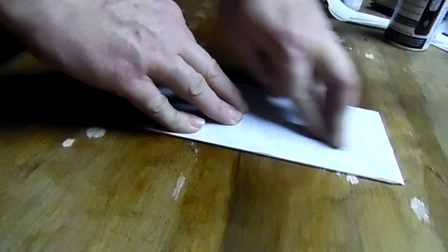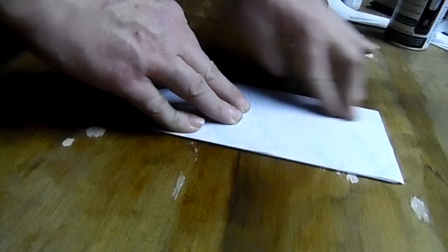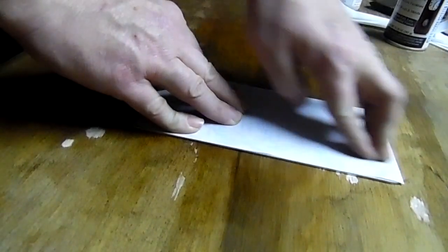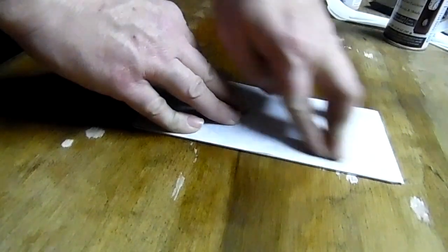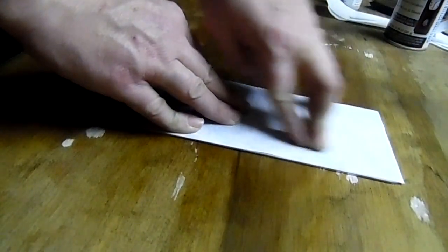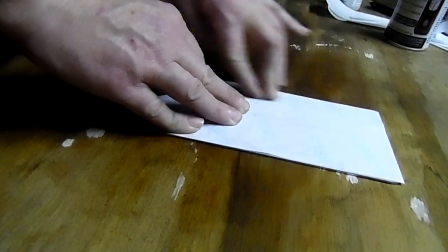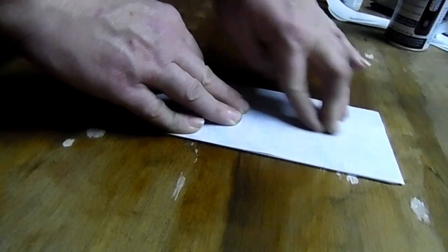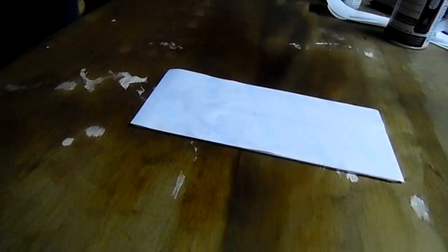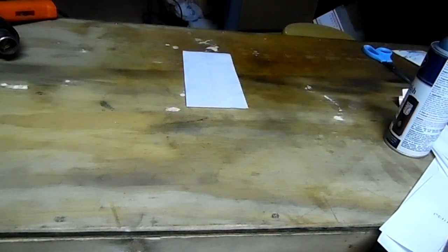and then you're just going to rub over wherever you've got toner that you want to transfer. I can see through this paper, sorry, the camera's probably pretty shaky here. This is very thin backing paper, and you can actually see the graphic right through it, so I can see exactly where I need to rub. Let me see if I can move this camera so it's not shaking so bad. Time is of the essence here, so okay, I think you can still see here.